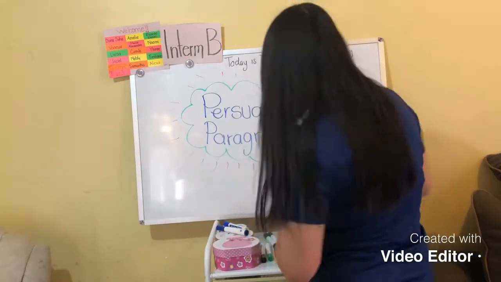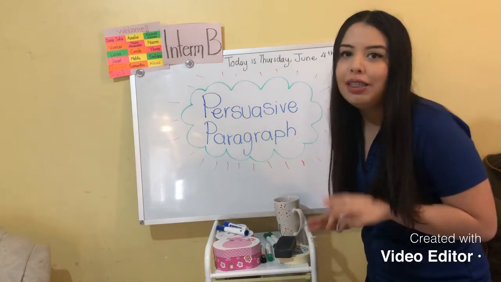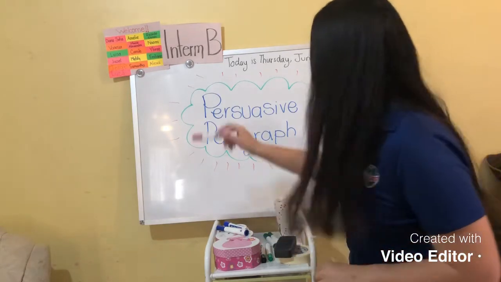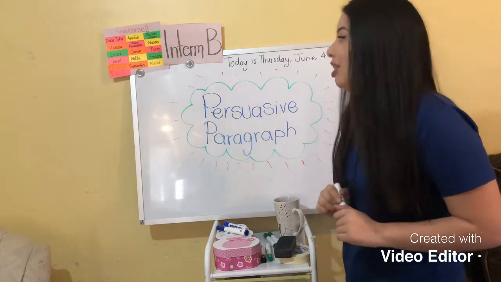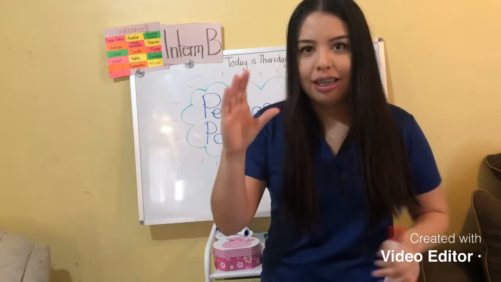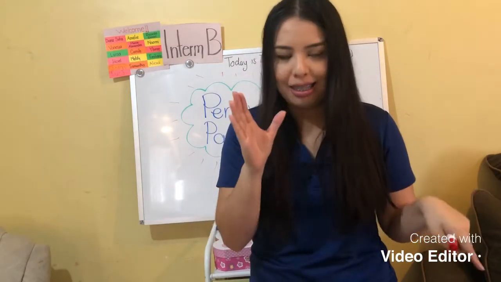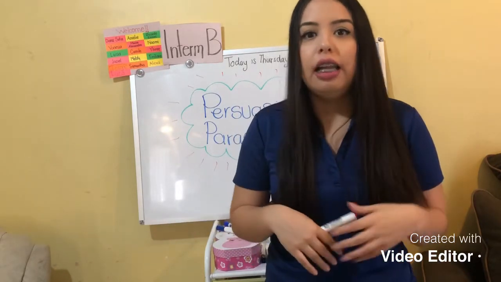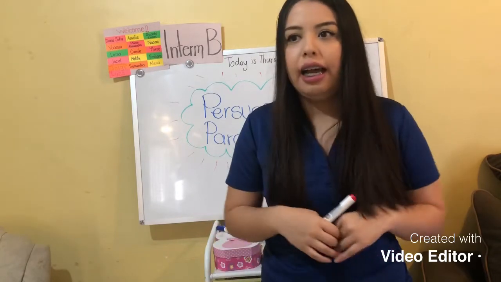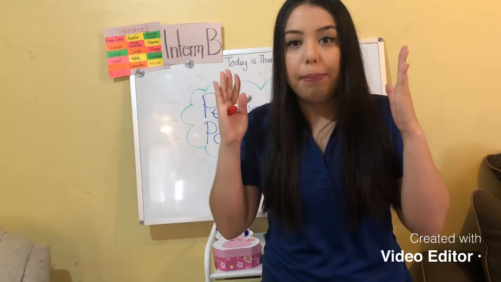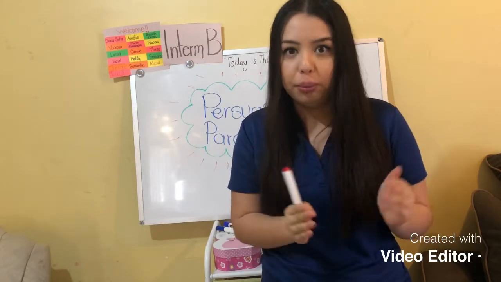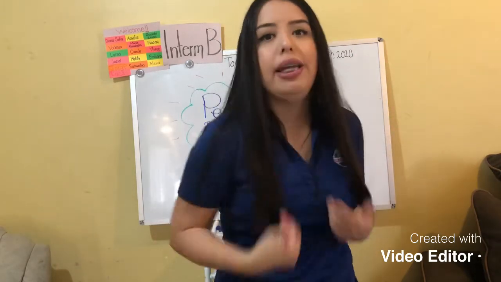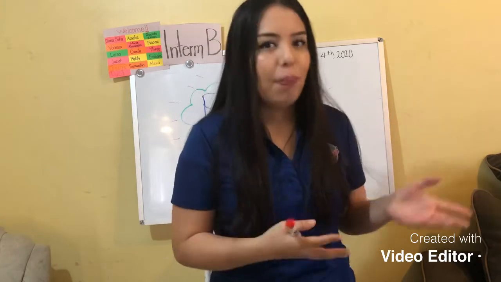Perfect, guys. So remember that on Tuesday on the Google Meet session we saw on the book a persuasive paragraph. Remember? Persuasive paragraph. So paragraph is a text like you saw on the book. It's a text, okay? But the paragraph can be different things: narrative, like a story, or it could be like a recipe or whatever. But the persuasive is a very specific form, etc. So persuasive is trying someone else to convince me about something, okay?